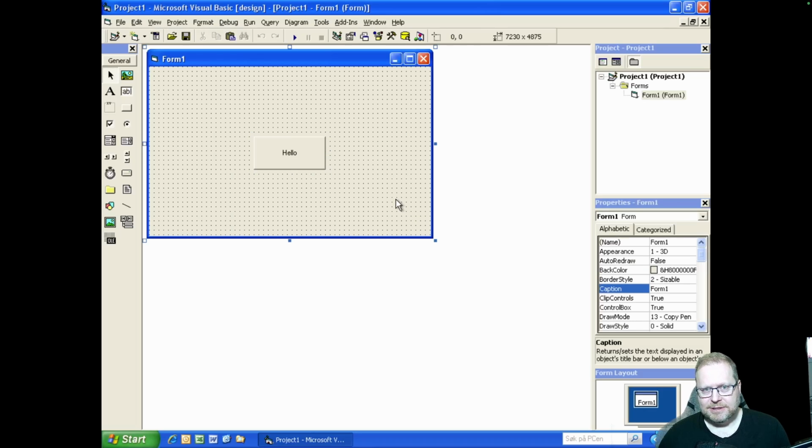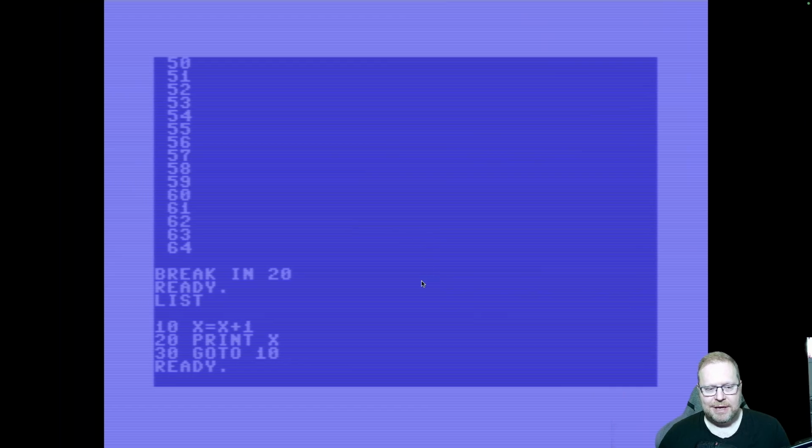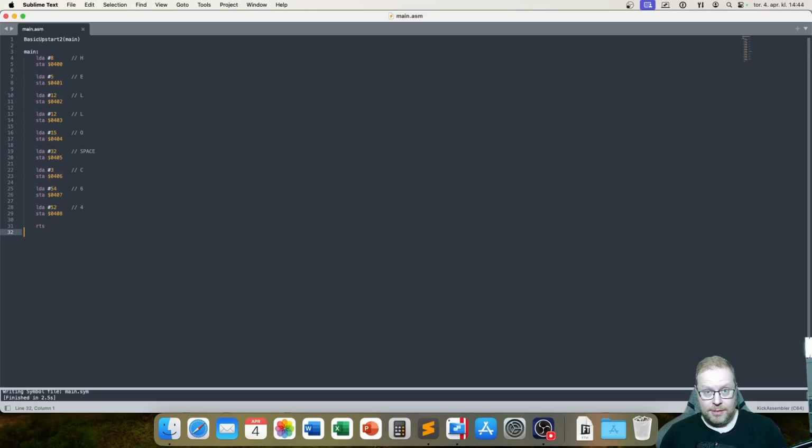We don't have a graphical user interface. We don't even have the Commodore 64 screen, where we have print, goto, English words. We have nothing like that in assembly language. So let's take a look at what assembly language actually is. This is assembly language. So what do we have here?